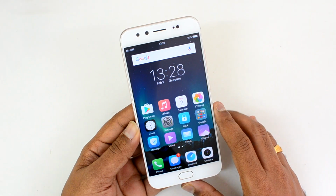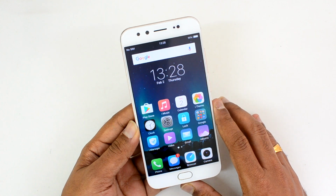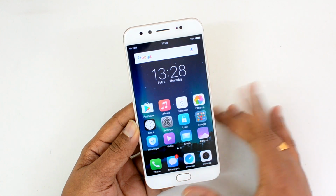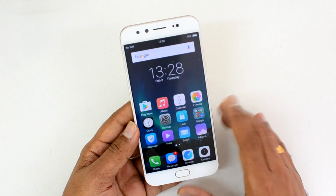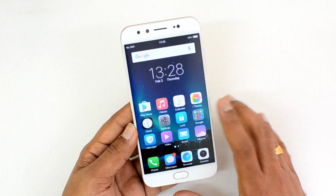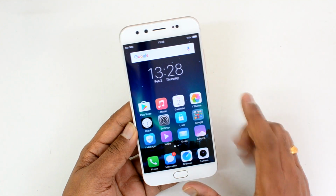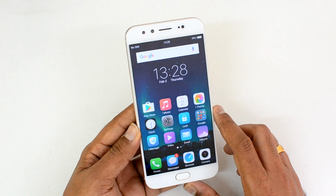So now we have talked about almost all aspects about this phone. So summing up, how good is the Vivo V5 Plus at 28,000? If you look at the competition, the OnePlus 3 is priced almost the same, which comes with 6GB RAM and Snapdragon 820 chipset, and it's a really powerful chipset. So when you compare with those devices, it may not be the really best value for money device out there.